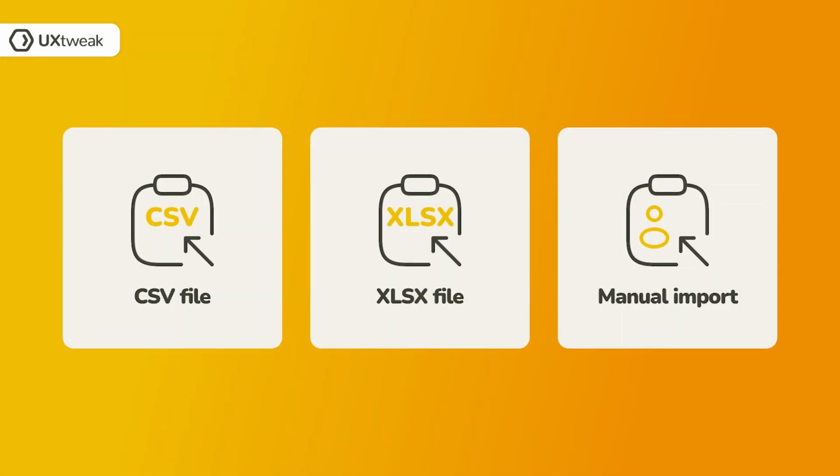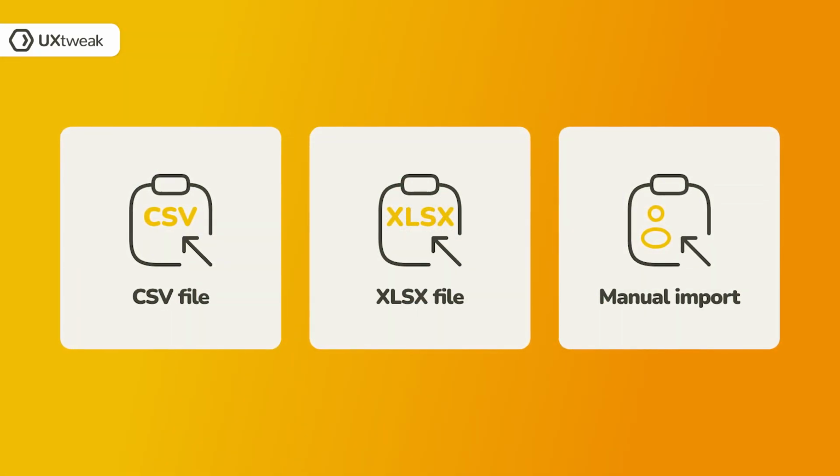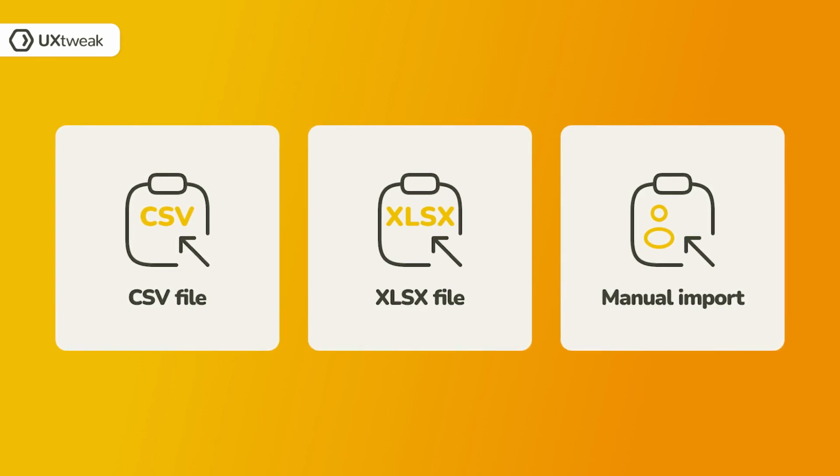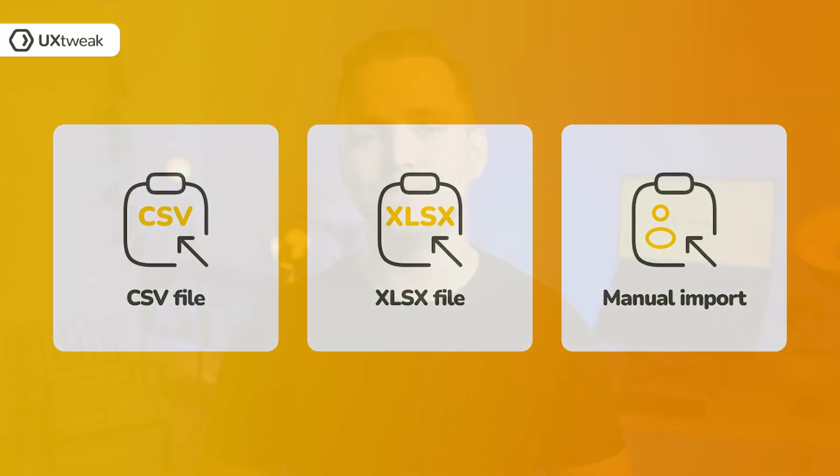The first step is to populate your database with future participants. You can do this manually or using a CSV or XLSX file. After importing your current database, you can add more contacts in the future, even from multiple sources. Now let's look inside and see what the import from a file looks like.